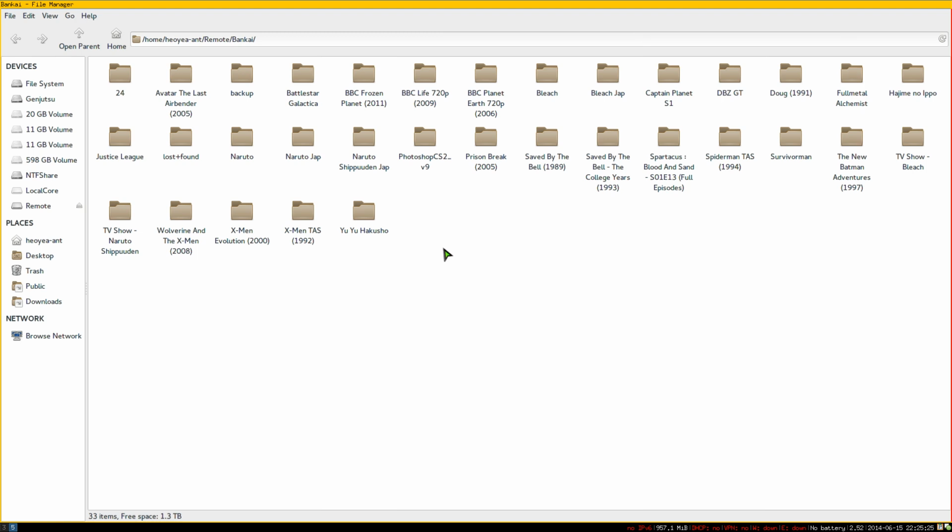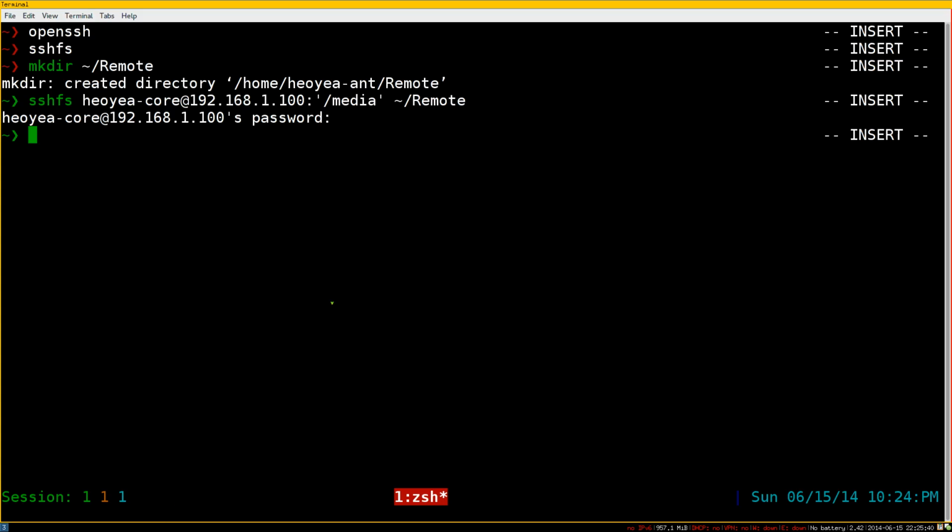It's kind of like plugging in your USB stick, but we're not plugging in any USB stick here. We're just going to mount it over our Wi-Fi or internet or whatever. And that's how you do that. Real simple. And I actually use this more than I use Samba or DLNA or whatever. I use it like that and I watch my movies. I've been doing that for like the last 6 or 7 months. However, I have a different setup now. So anyways, that is SSHFS.